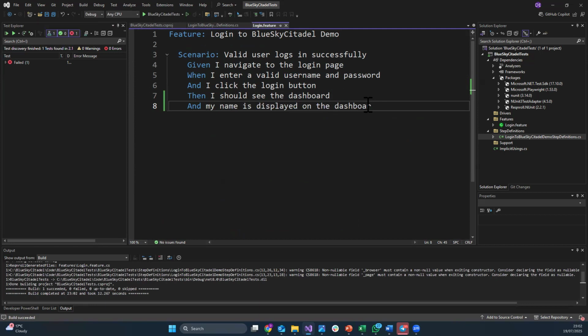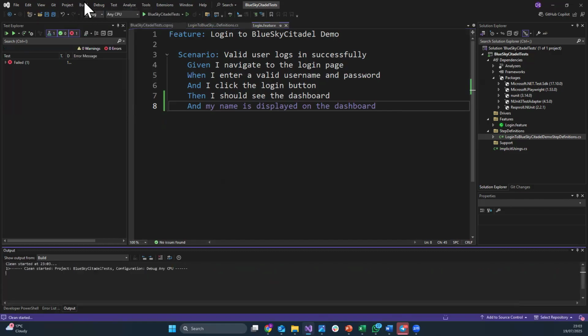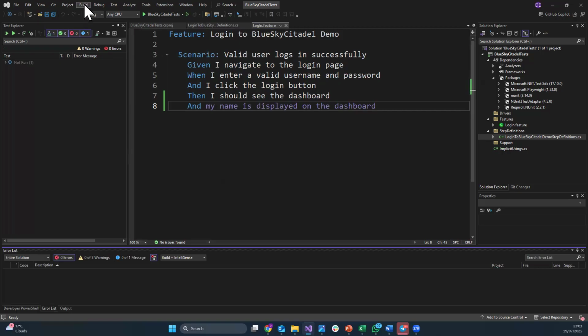So the question is, I have made a blunder here, a typo, and I didn't put the D. What should I do? Anyone? Before we wrap it up, what should I do? You type the D to complete it, you save, then you clean and rebuild. Okay, let's save, clean, and then rebuild.